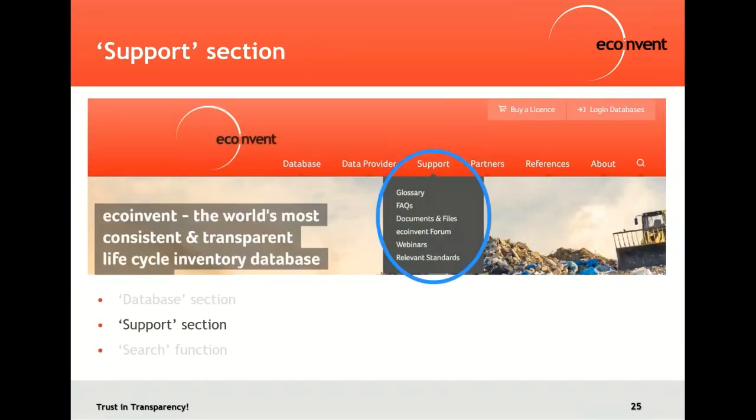Then I would like to dive a little bit into the support section. The support section offers a lot of possibilities to get precise answers to your questions.